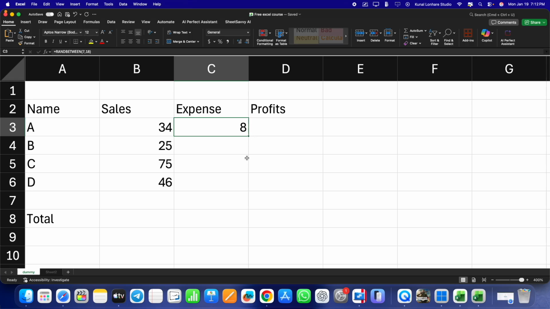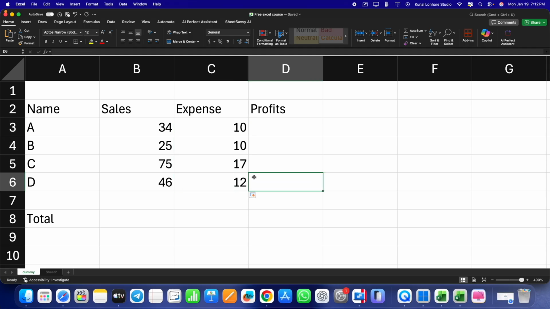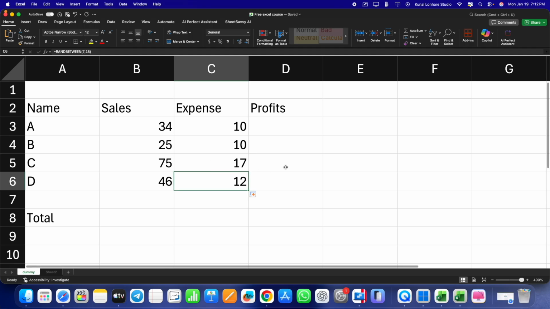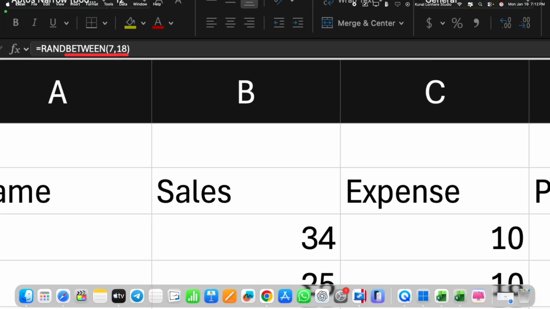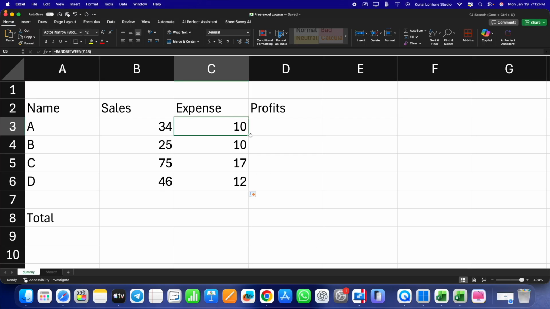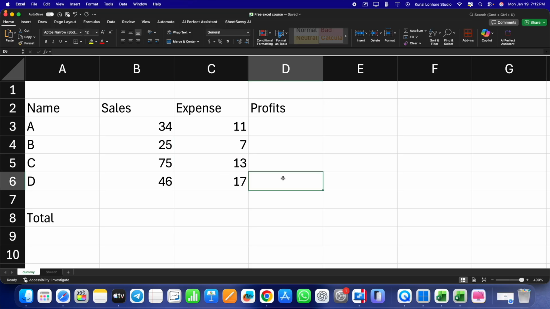Now you can also use the flash fill. Just take your cursor here and drag it like this. You can see it has automatically generated the random numbers. If I select this cell, at the top you can see that it is using the formula RANDBETWEEN, which we have added. After we have dragged it through the flash fill, everywhere it is using the same formula. Pretty great. That's how you can use the formulas and flash fill.